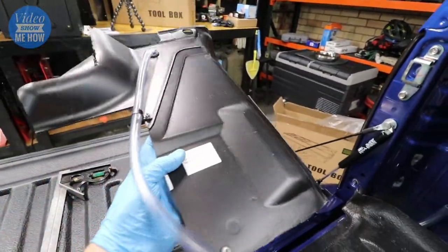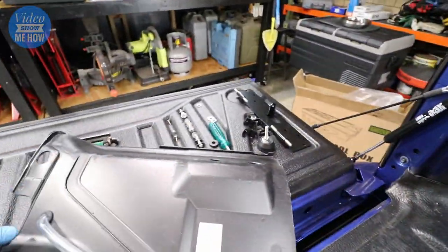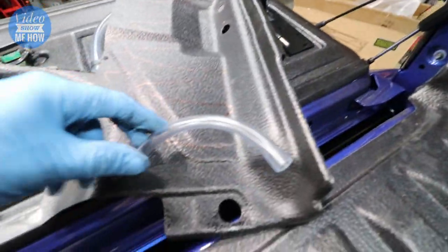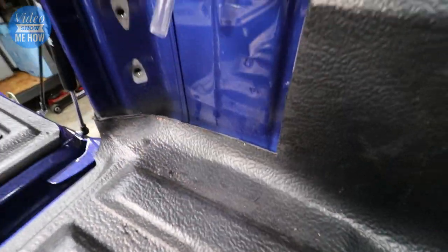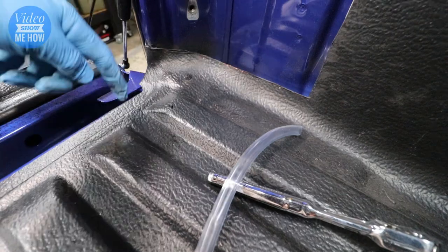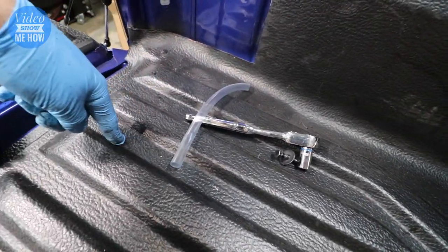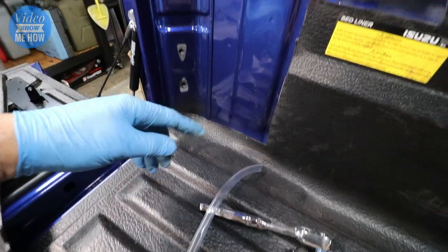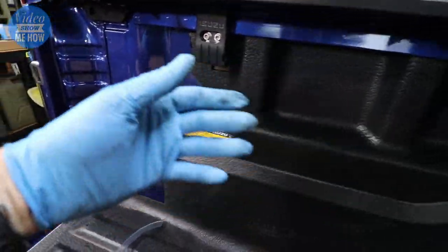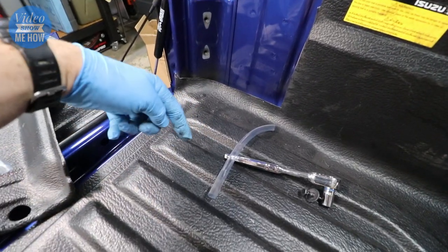It's worth noting that your drainage hole - if you've got the XT with the sail plane - is just a pipe that runs down underneath the tub liner and then... nowhere. It literally just goes to here, so the idea is that water runs out from underneath - not really sure about that. You'd probably need to be parking on angles for it to run out and water is going to be pooling underneath. I'm definitely going to work on a future mod to put a right-angle fitting going straight sideways so it doesn't interfere with the new swing boxes, and then something so water goes through the tub and straight down rather than filling up underneath the tub liner.